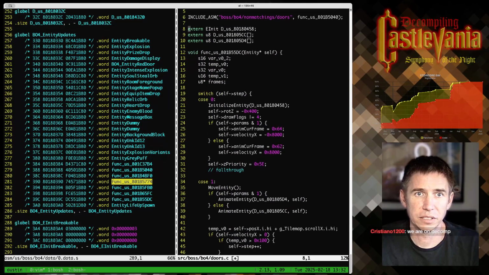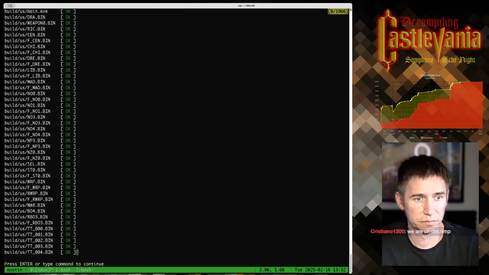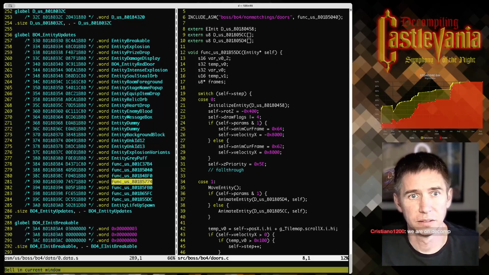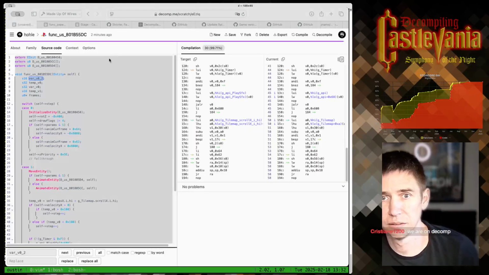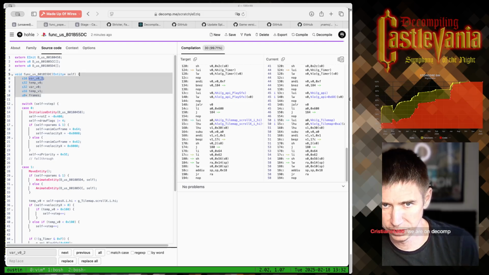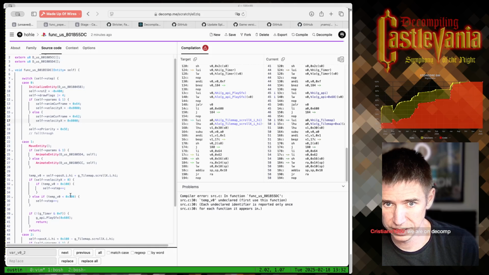Get rid of the include ASM. And that worked great. I think most of these should be gone now. V0 is not.